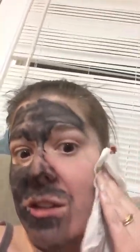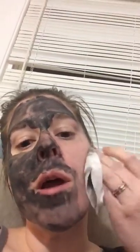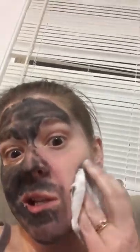As the little ones giggle upstairs, I take the cackle speckle off. Look at that. Is this my Bear It All wipe? I'm going to see how many wipes it takes to take off this much, because I put it on pretty thick. I've got to admit it's been a while since I've done a face mask.